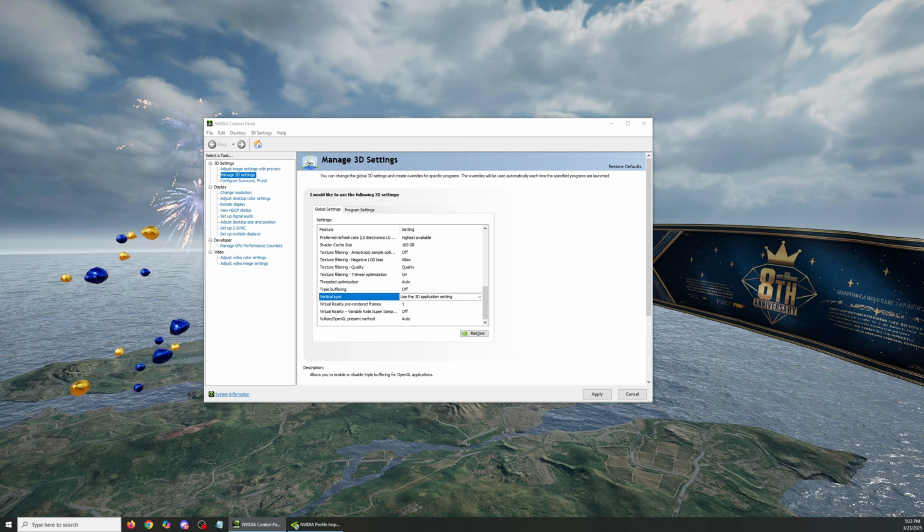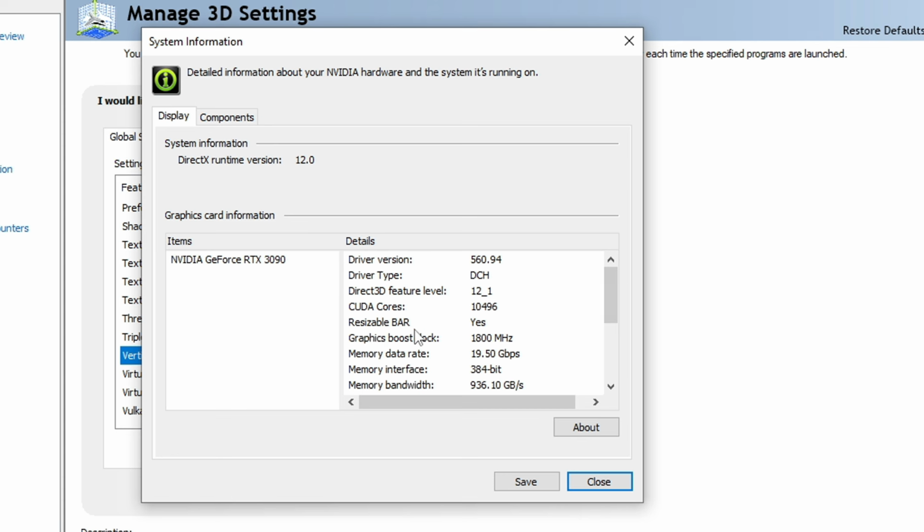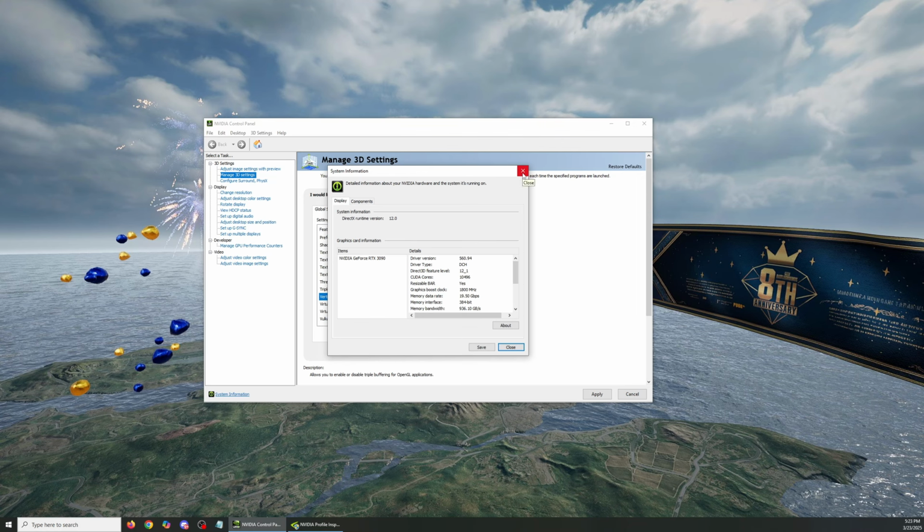The last thing we want to do is check and see if Resizable BAR is enabled. To do this, you can click on system information, and you'll see Resizable BAR is enabled, yes. This is strictly if you are still experiencing stutters or hiccups in PUBG.